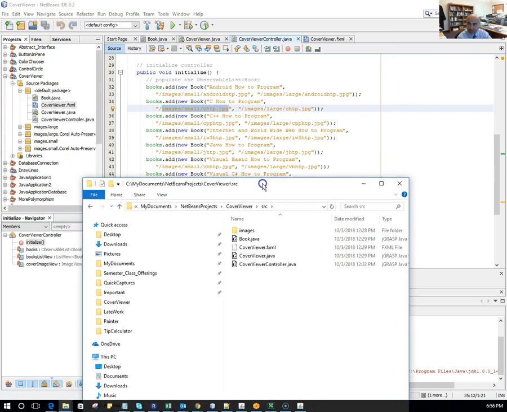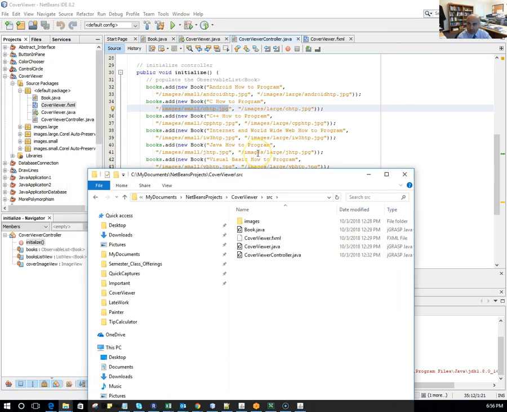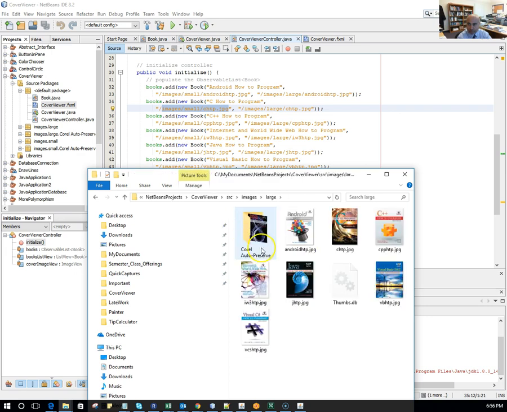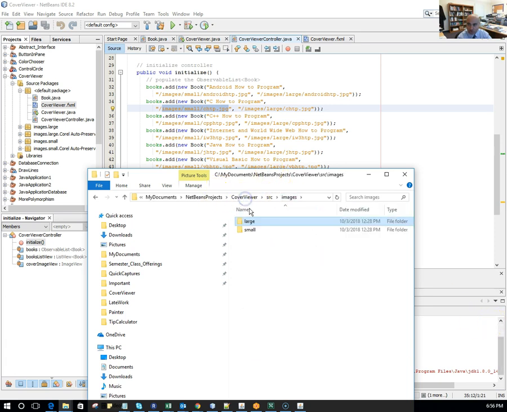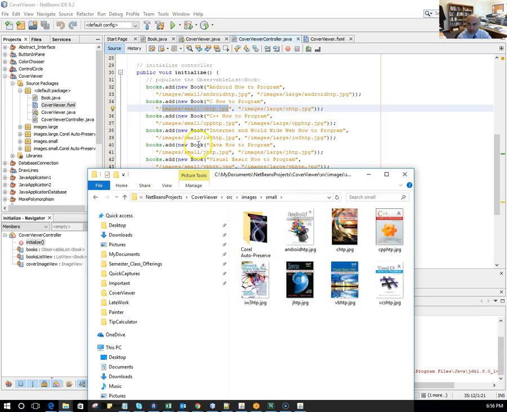If you look at the thing over here, images, and then you have a small folder and you have a large folder, okay. So if you go inside, you have a large and a small folder. Once you go into the large, that's where you have some of these pictures over here, okay. Whereas if you had gone to the small one, this is where you have these little thumbnails, okay.